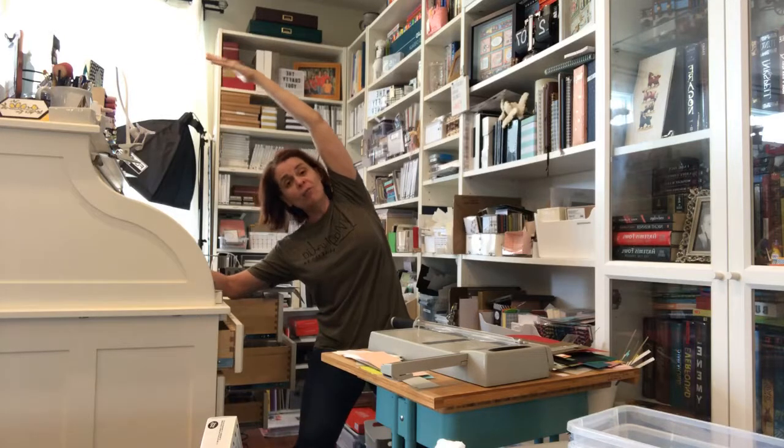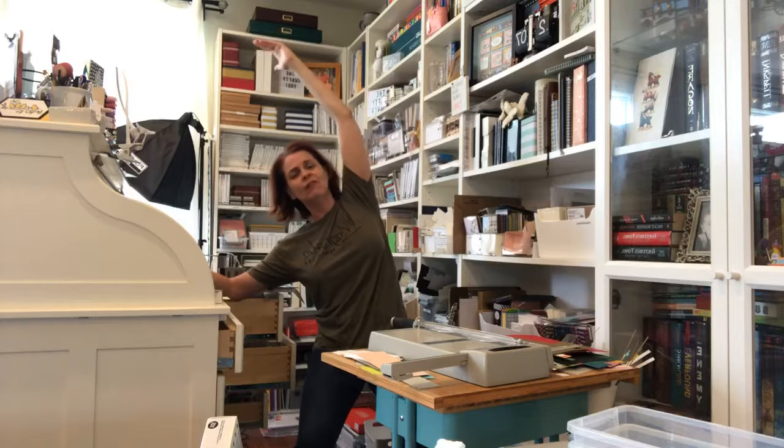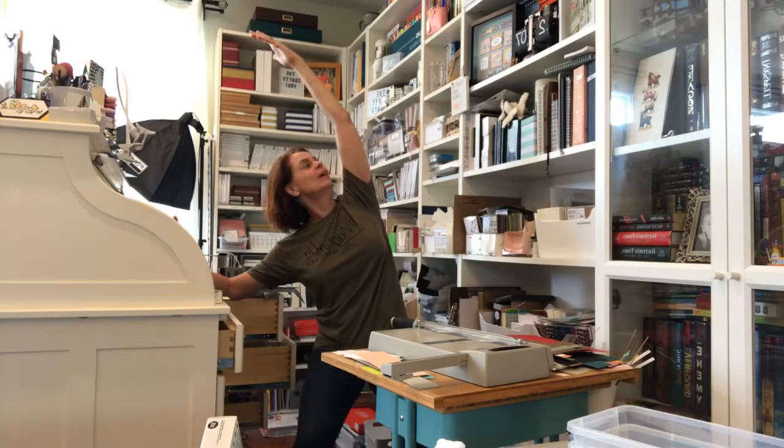Okay, so while you have whatever, and it can be a little bit of side lean, it can be a lot, it doesn't matter. Find your side lean, and then as long as you have healthy head, neck, and shoulders, you're going to add a little twist in the head. That sounds super weird. You're going to look up, you're going to look forward, you're going to look down.